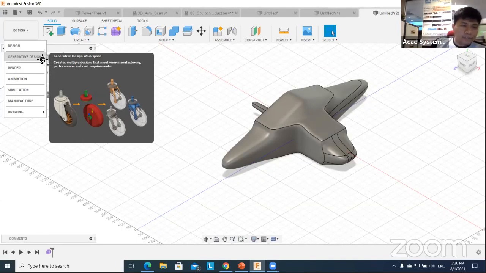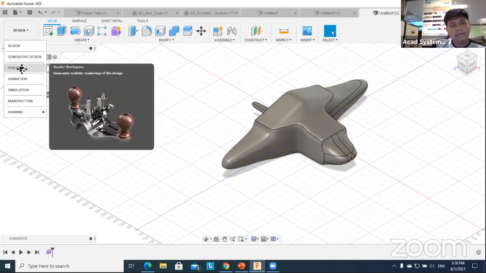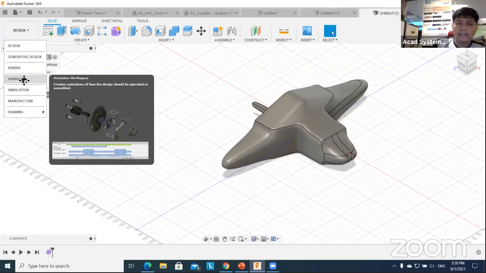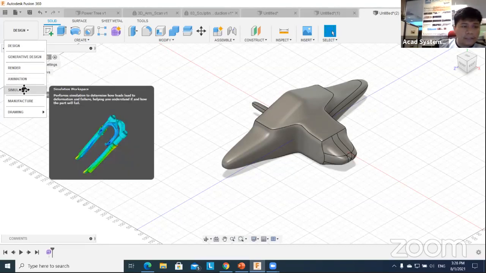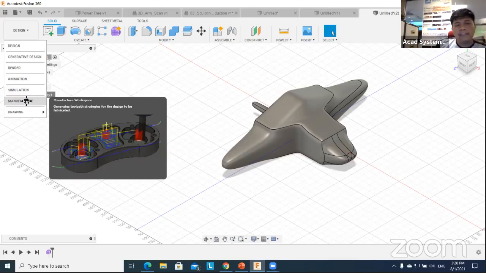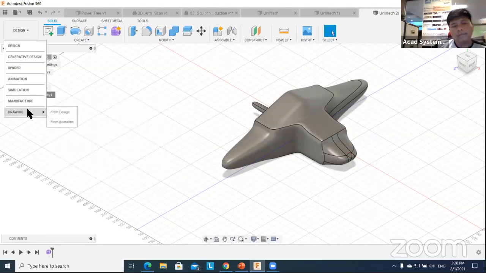Fusion 360 can also do rendering, animation, if you plan to make a bomb view, simulation, manufacturing, which is where you create G code, CNC simulation, and also create a drawing from the design.